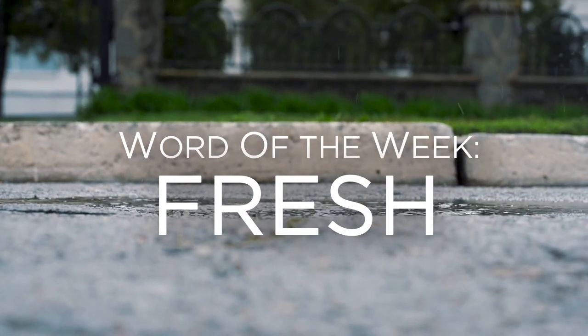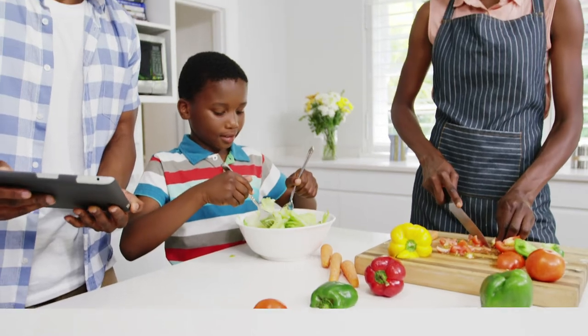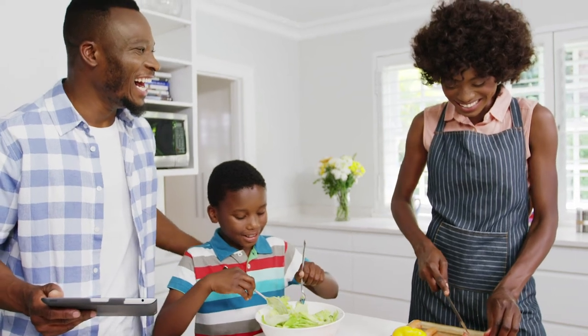The word of the week today is 'fresh.' I love the word fresh for a couple of different reasons. We're starting this towards the beginning of the year, so you're setting yourself off with a fresh start. You can set the course of your year. This is not just to train for a 5K, but it's to help you develop a healthy lifestyle and healthy fitness patterns that can carry on through the rest of the year. If you eat healthy, you're going to feel better. If you hydrate well and drink plenty of water, you're going to feel more fresh. If you're getting enough sleep, you're going to feel refreshed. So 'fresh' is just a really great word to think about for the week. Stay tuned for next week.